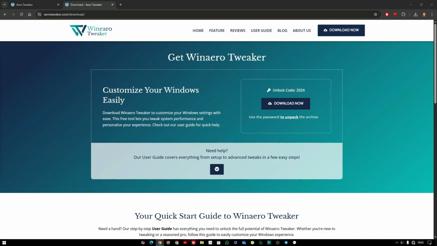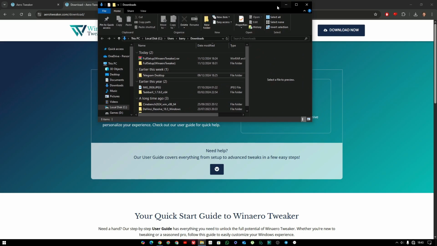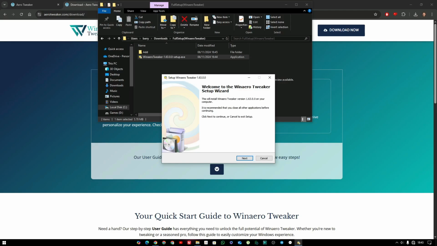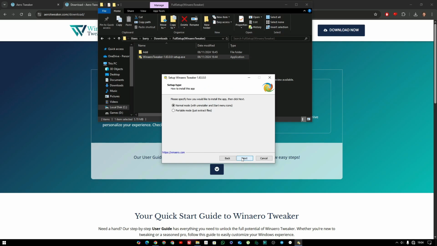And here is the downloads folder, and there it is. There's the folder I'm looking for. So we will run the setup. Say yes to all of that, to the user account control. Okay, and here we are. We'll click next.